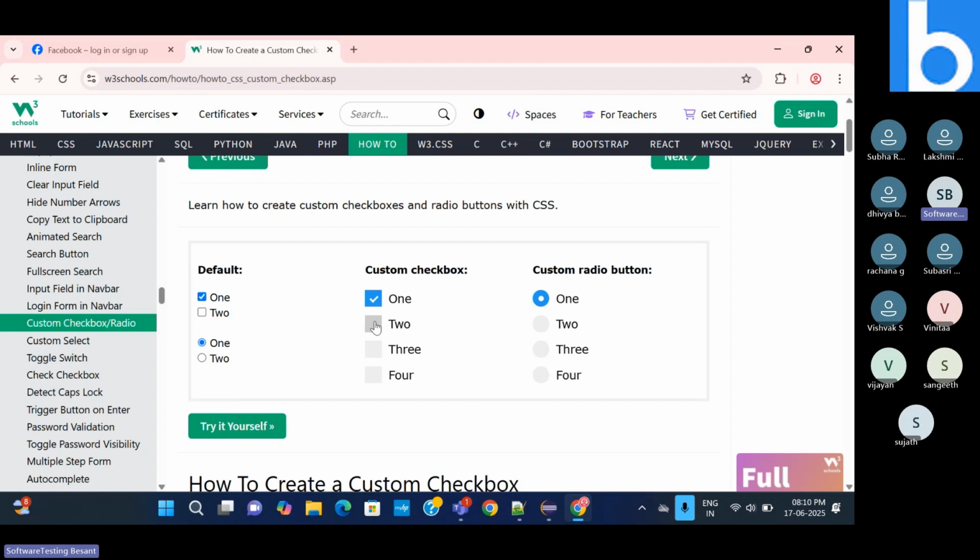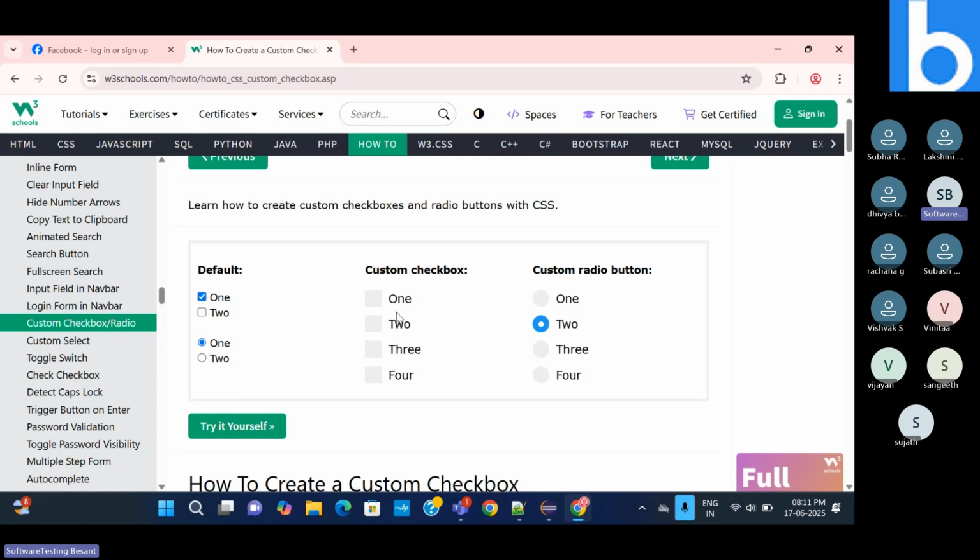If I want two values to be selected at a time, we can select. Likewise, we can select all the values also. Otherwise, we can unselect also. All the values we can unselect. This is possible in a checkbox. But a radio button will not work like this. With a radio button, we can select only one at a time, and once it is selected, we cannot unselect it. Either we have to select another option or select it again. That's the only possible way in a radio button. But with checkboxes we can select and unselect again, and we can select multiple values.